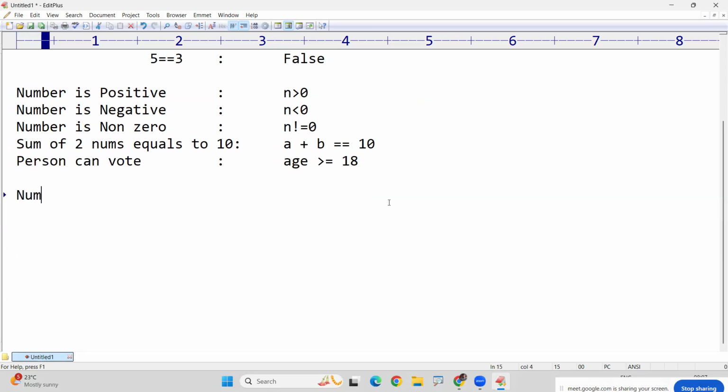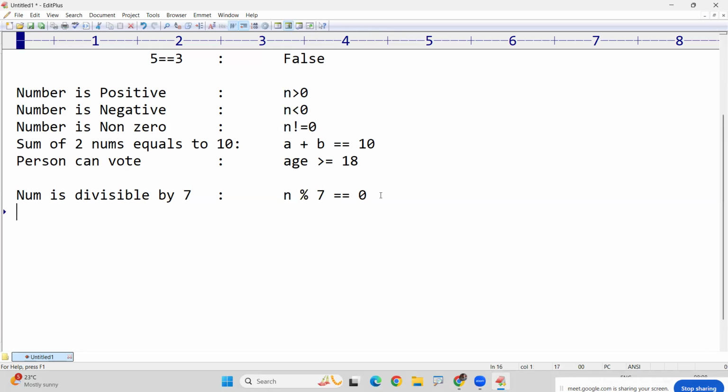Suppose the number is divisible by 7. Divisible by 7 means what? If you take 14 and divide it by 7, the remainder will be 0. Whenever the remainder is needed, we must use the remainder operator. If the remainder equals 0, then we can say yes, it is divisible.